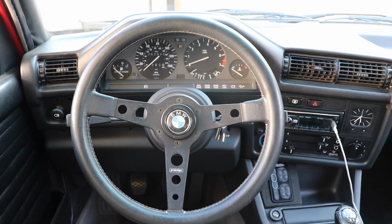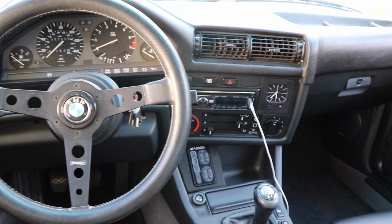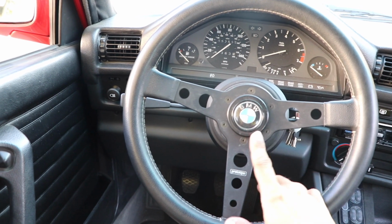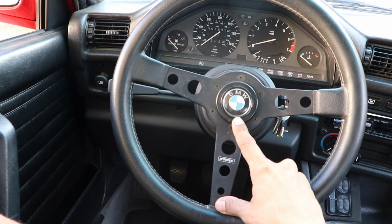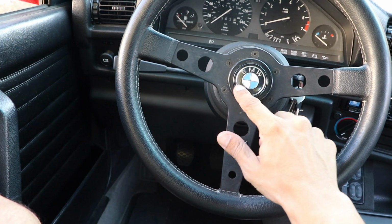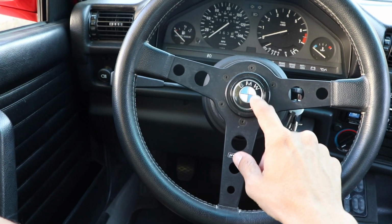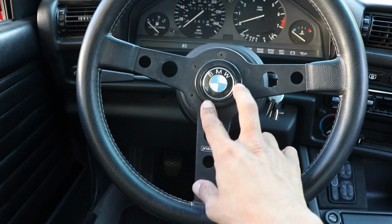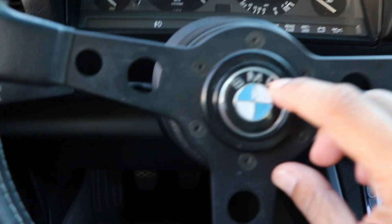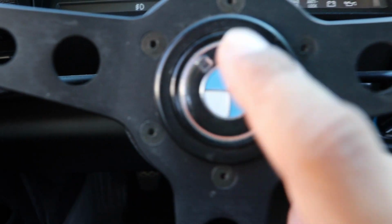Let's go around to the other side. Me in the driver's seat, man, where I need to be. So basically I changed a couple things inside. It had this steering wheel. I just went for this pretty rare BMW Momo horn. I think they had some issues with not getting permission to do something like that, so it got discontinued or something. So I paid like 150 bucks for this one. You can get fake ones, but this is the actual original BMW Momo version.